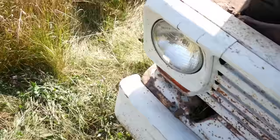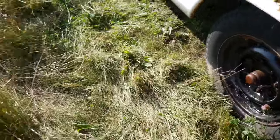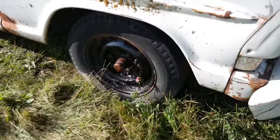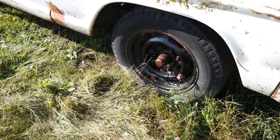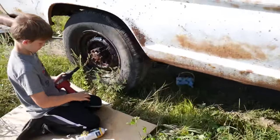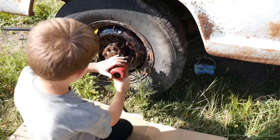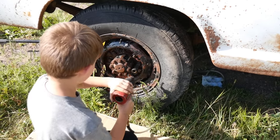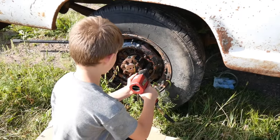But this one, I was playing around with the clutch just a minute ago. This wheel is definitely locked again. Remember when we pulled it out from up there, it skidded quite a ways, so not quite sure what's going on, if we can rock it loose or if that wheel bearing or hub's frozen. So that's going to be a whole lot of fun, I'm sure. Tough ones left? Yeah, that little compressor, not doing very hot.